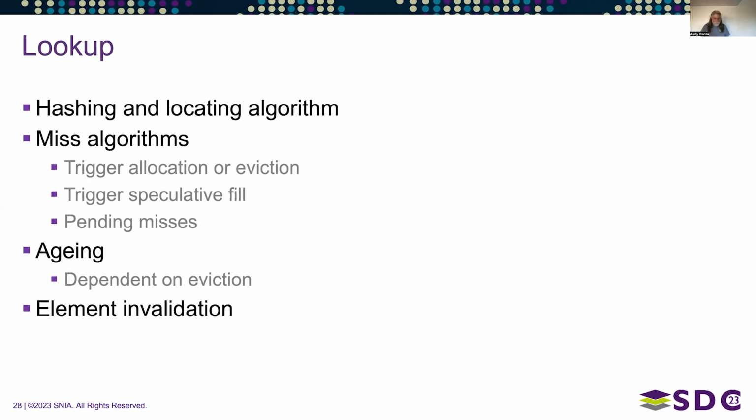Another important part of the lookup algorithm is aging the contents of your cache. So when you look up something, you might want to say, hey, this was looked up fairly recently, and that way you know that it's warm data instead of cold data that you potentially want to evict from your cache. Another thing you need to think about with the lookup algorithm is what happens if the underlying data is no longer valid. What happens if you have a valid key, but the underlying data has changed? You want to be able to say, we need to go fetch the data again rather than get it from the cache that we have.